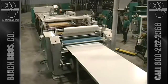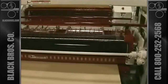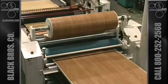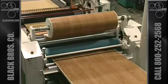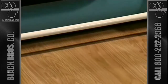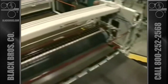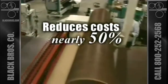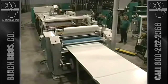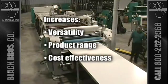The Black Brothers Wet Paper Laminating System answers our customers' requests for a simple, efficient way to apply paper and vinyl to particle board, MDF, and other porous materials. And if you already own a TB60, you have a major component of the complete system already in place. If you're considering purchasing a TB60R, let us show you how versatile, affordable, and efficient the entire system can be for you. With the new Wet Paper Laminating System exclusively from Black Brothers, you can reduce your paper-to-wood laminating costs by nearly 50%, take more cost-effective control of raw product inventory and production requirements, and increase your versatility and product range with a single system, at a cost perhaps a third less than competitive systems.